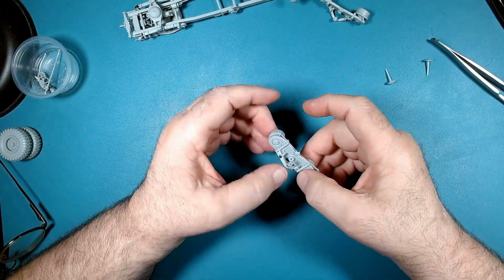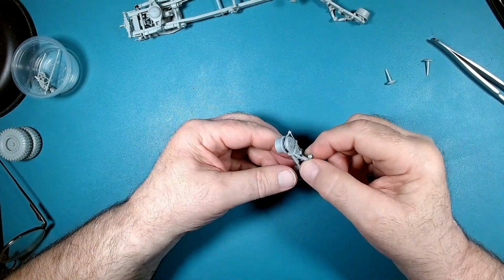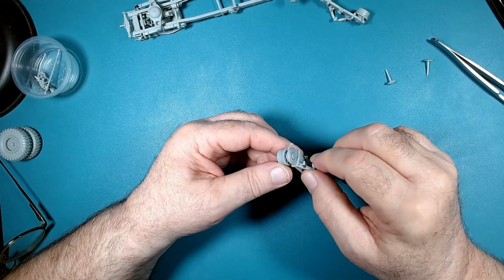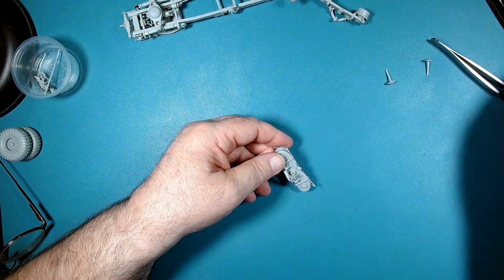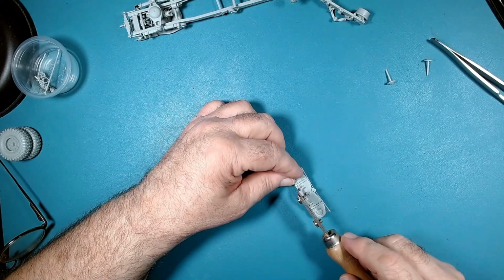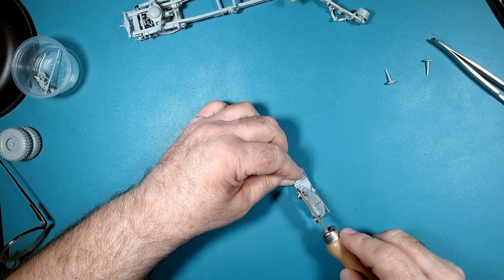Okay. I can't think of any other way to fix it. I could take this bracket off, but I don't know. It's glued in nice and tight. I think I'm going to cut that and just move it up a little bit. So let's see how this goes. Wish me luck. It's just plastic, right, guys? Try and keep it nice and straight.